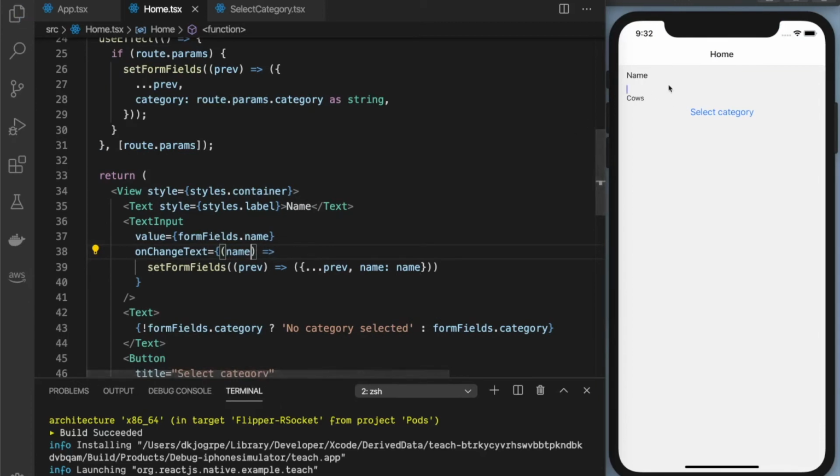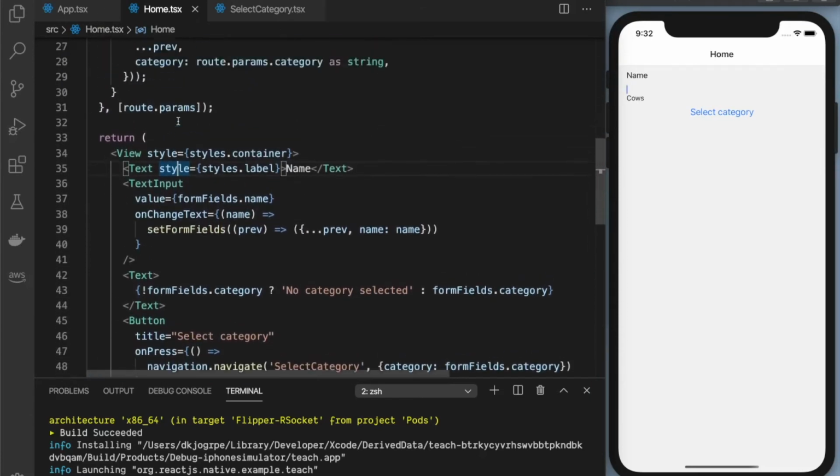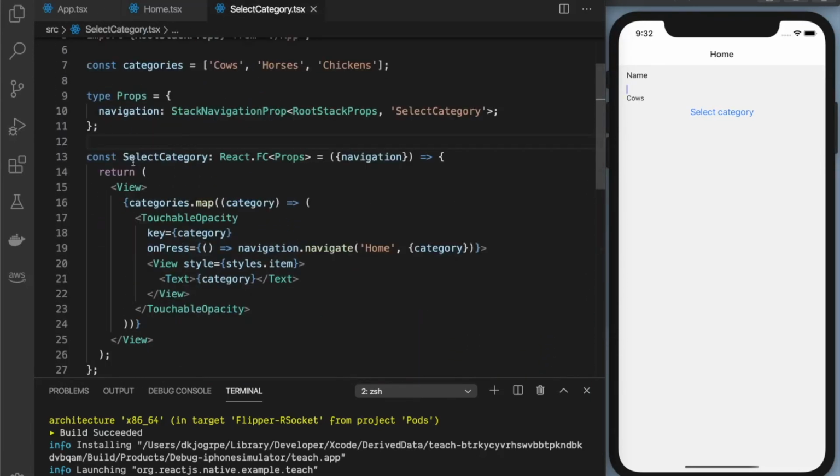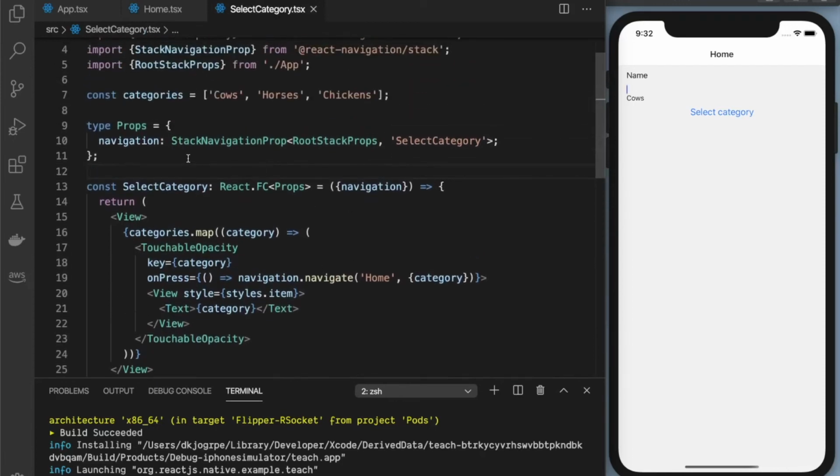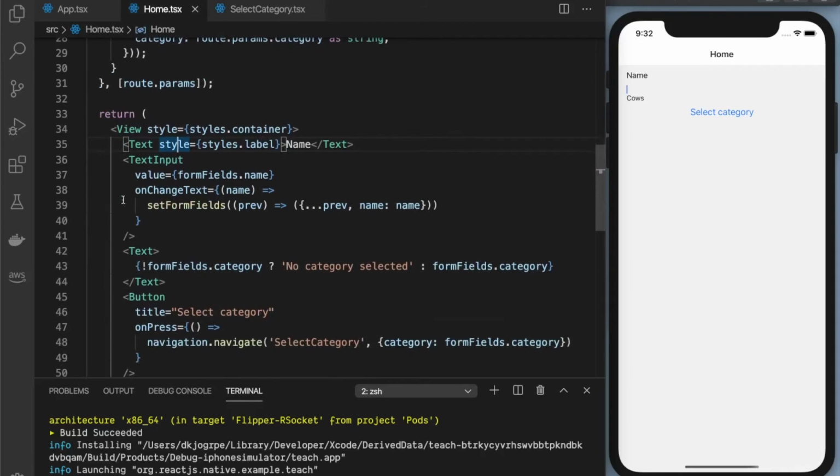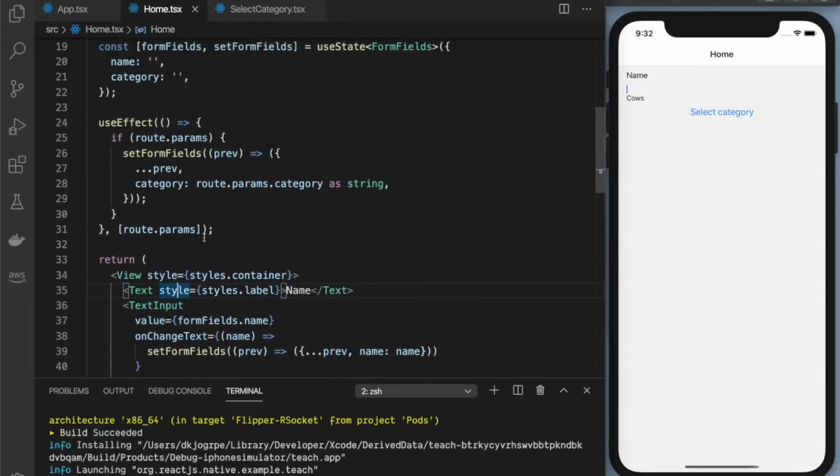Oh, so now we can update name here, and we can also select the category. The styling is ugly, guys, but it's working. We are now successfully from our home page here going to a new location, and then we are passing that selection back and then grabbing it in our useEffect here.